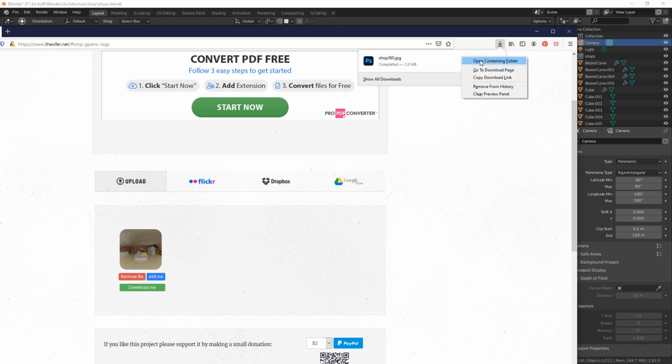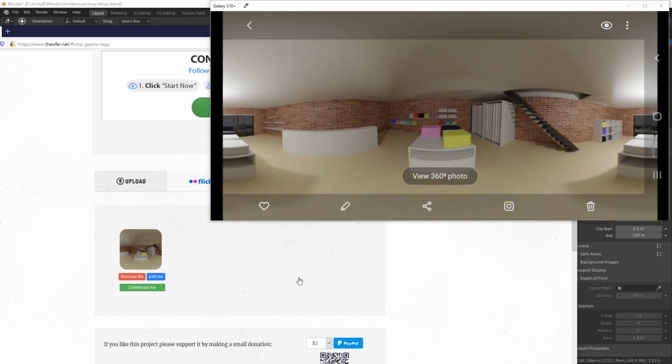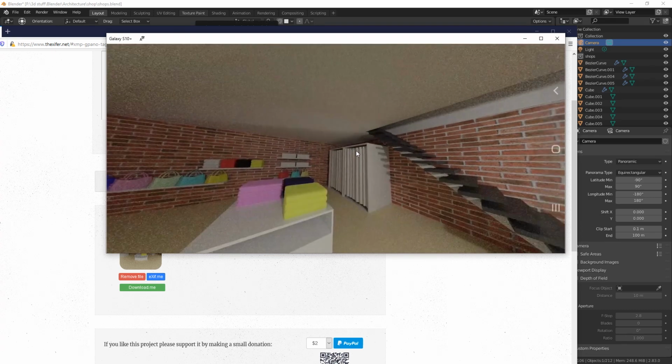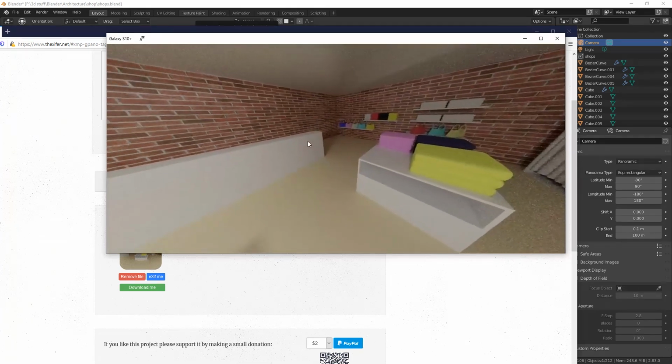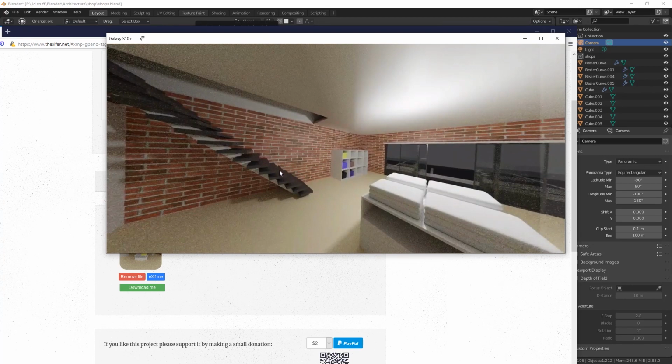Okay, and then I'm going to go to my containing folder and I'm going to transfer that to my phone. If I just bring that in here, I don't know if you can see that. So there's our image, and then just down here we've got view 360. I'm just going to turn that on its side so we've got a full-on view. And then if we just hit view, go to 360 view and stretched, and there you can see we have got a 360 panoramic view. That's full-on 360, up, down, and left and right.